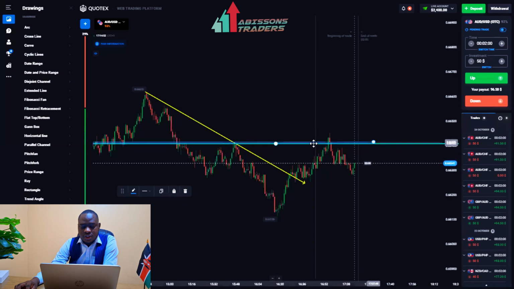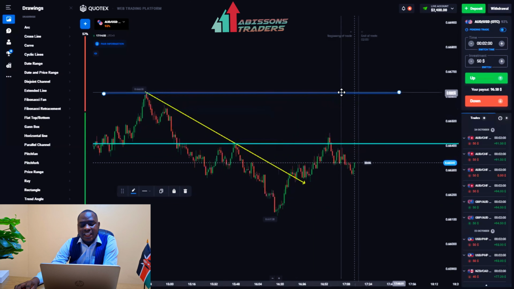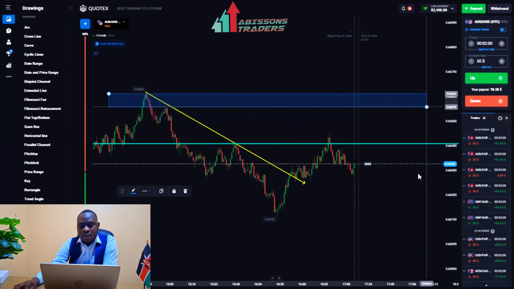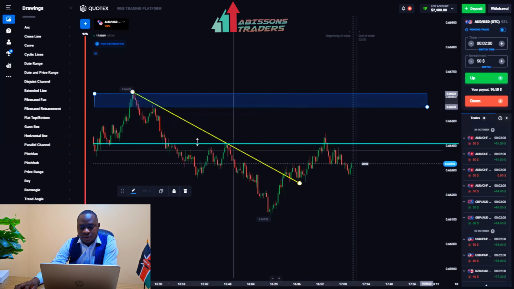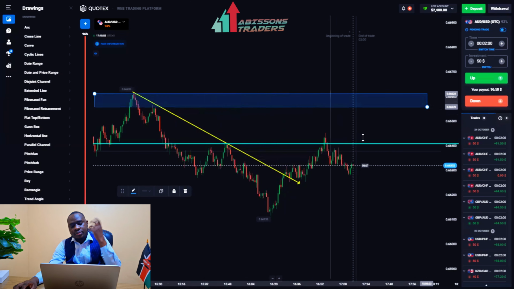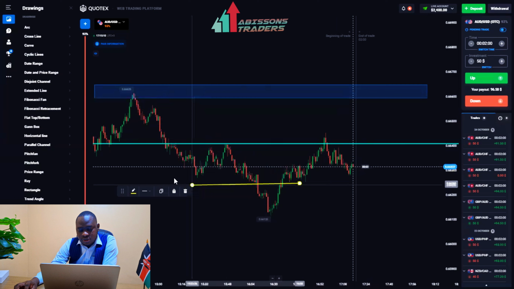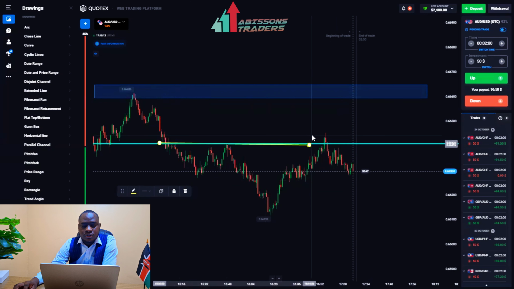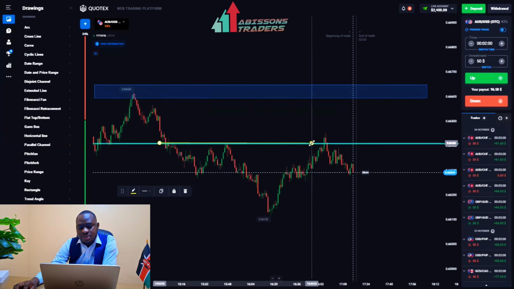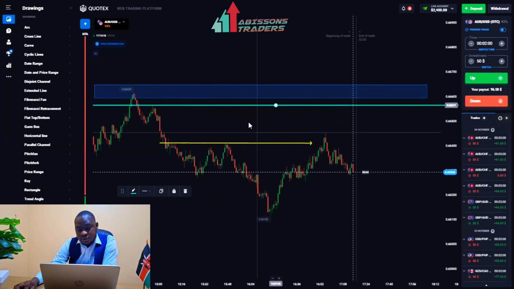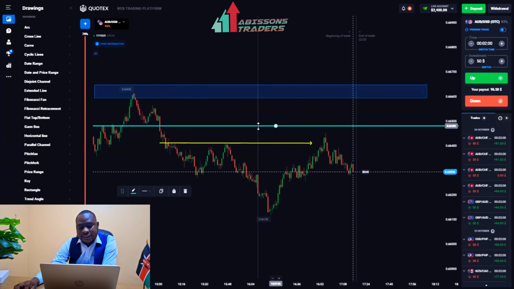You see the same, but this one is more advanced. I like using this one more than this one, but they both do the same thing. But with this one, it's even more advanced because you can also use it as a horizontal line, but it will not be as perfect as it should be, because you can see this one is straight, because it doesn't have an end.